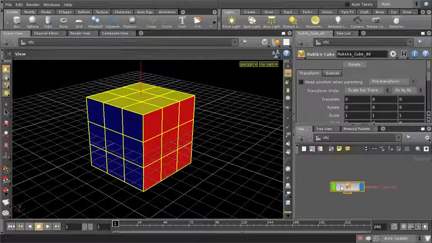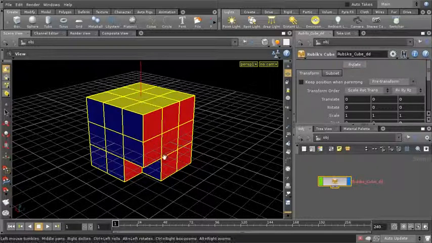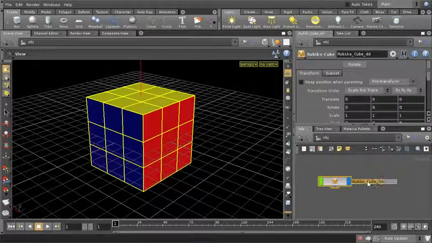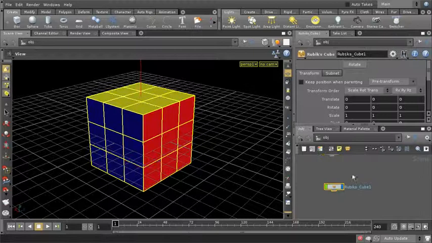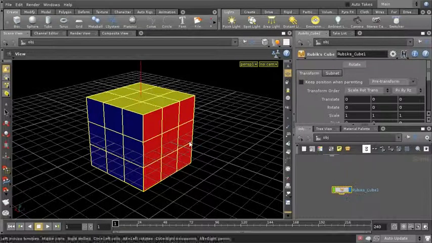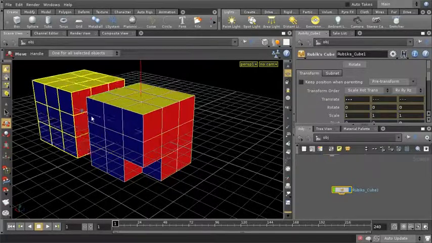So I'll hit L, I'll select this, and if I click on rotate here, we can see that the small cube is rotating and everything is working correctly, even though I changed the name. So let me hit Ctrl Z, and here I will call it something else, and I will click rotate and it will still work. And if I create another instance now, so I'll create Rubik's Cube, you can see that the rotate button appeared here also. And let me just translate it a little so you can see it.